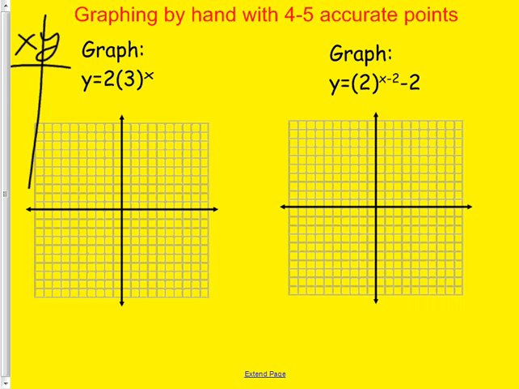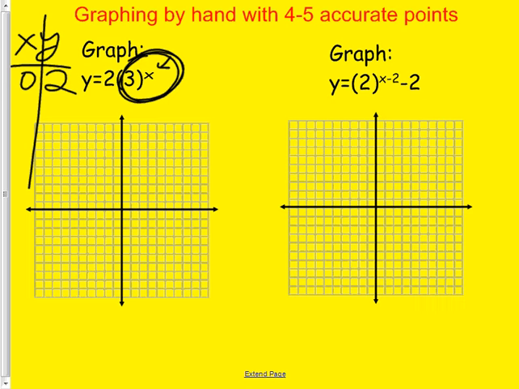Well, you can pick anything you want for X, anything. But you might want to start with something simple because you don't want to have to figure out something complicated. So why don't we pick X as 0? If we put in a 0 right there, here's a really common misunderstanding. People think, oh, so the whole thing turns into 1 because it has a power of 0. No, only this part right here turns into a 1. When I do 3 to the 0 power, that'll be 1. And then 2 times the 1 makes 2. (0, 2) is on your list.